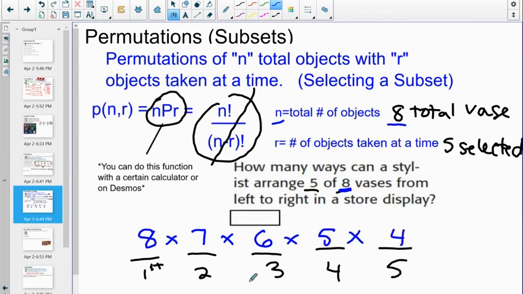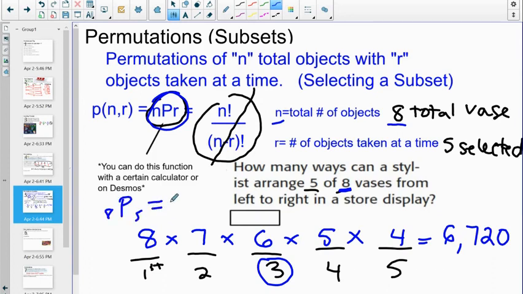Think, since you've already picked, if you're assigning vase number 3 and you already picked 2, and you started out with 8, you can take 8 minus 2, and that gets you 6. And then 8 times 7 times 6 times 5 times 4 is 6,720. You could do it this way, but as we move into probability, I want you guys to know how to find this in your calculator up here. And since we know our n is 8, so we can have 8p5. And once you type that in your calculator, you're going to get that same answer.